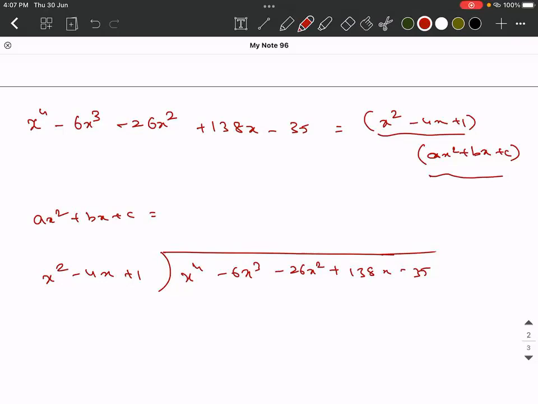Remainder should be a 0 for sure. It will be a 0. When you get that 0, you will get a quadratic polynomial here. So that this polynomial multiplied with this polynomial gives you the fourth degree polynomial, right? So once you find the second degree polynomial, then what you will do is factorize it. That will give you the remaining 2 zeros.